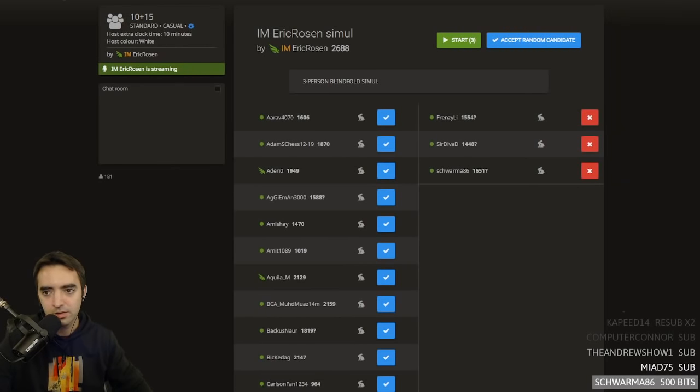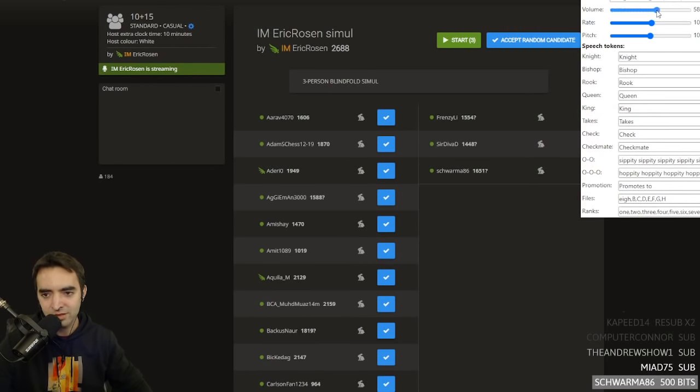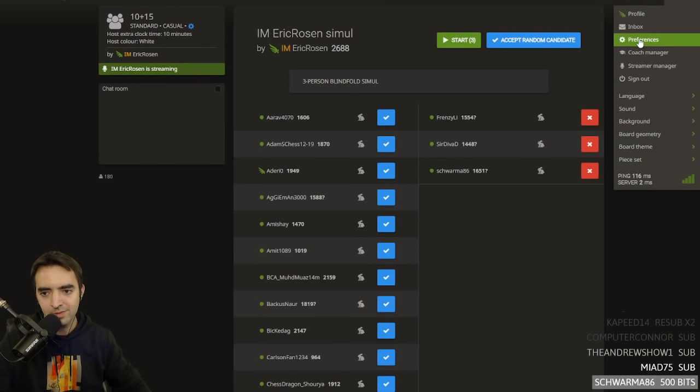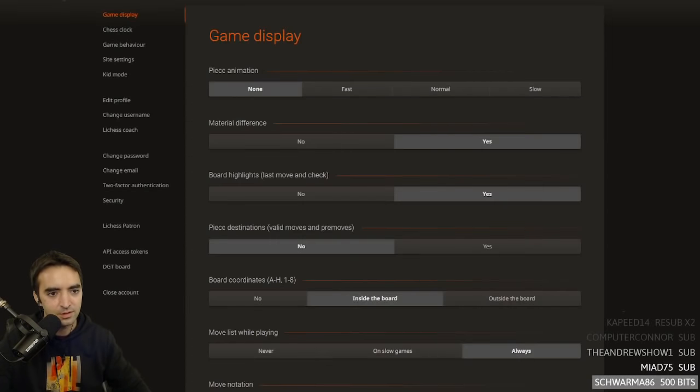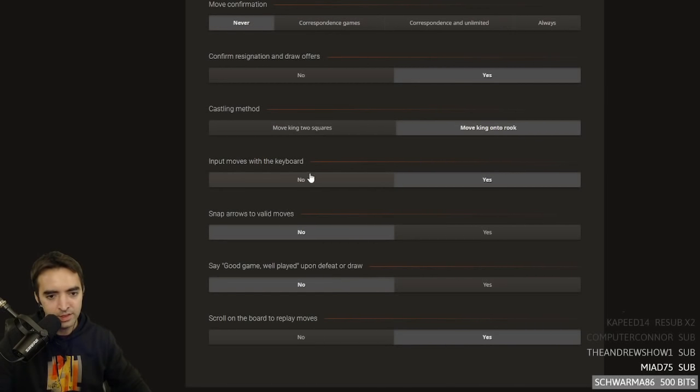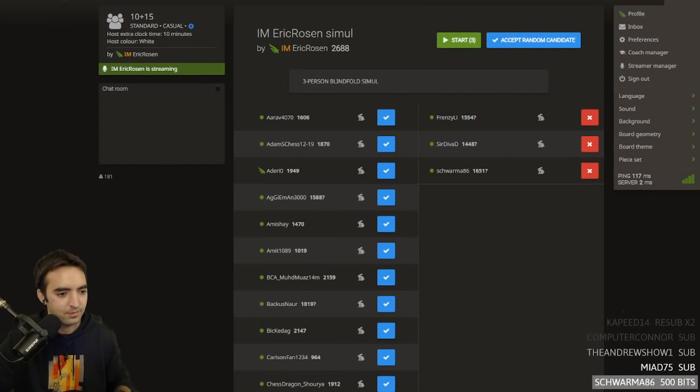Speech synthesis ready. I use this extension, which for some reason is a little bit easier than Lichess. Well, I'll get a couple of different accents. And then I'm also using, let me make sure my preferences are set. We do game behavior. And then input moves with keyboard is set to yes. I will be typing.